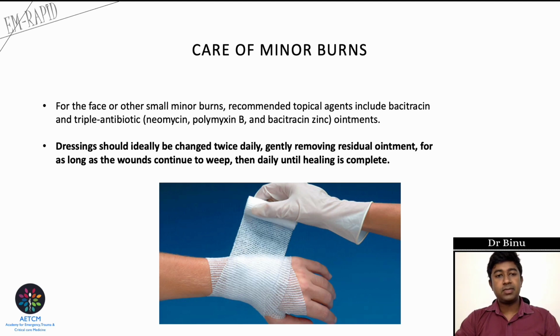For the face or other small minor wounds, the recommended topical agents include bacitracin or triple antibiotic ointments like neomycin, polymyxin B, and bacitracin zinc. The dressing should ideally be changed twice daily, gently removing the residual ointment, for as long as the wound continues to weep, and then daily dressing until the healing is complete.